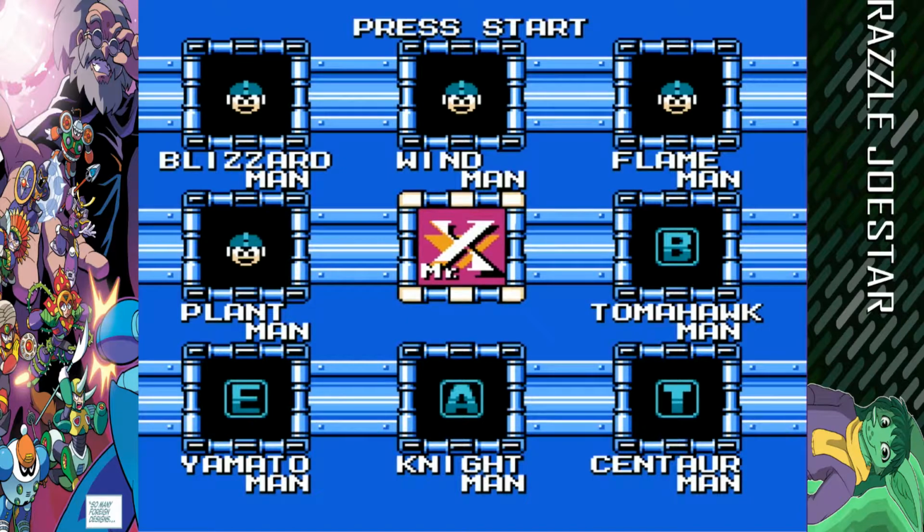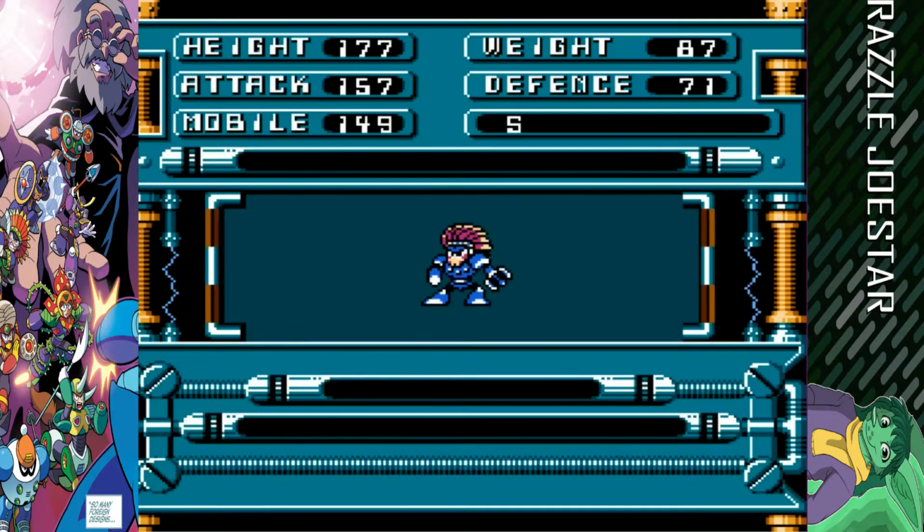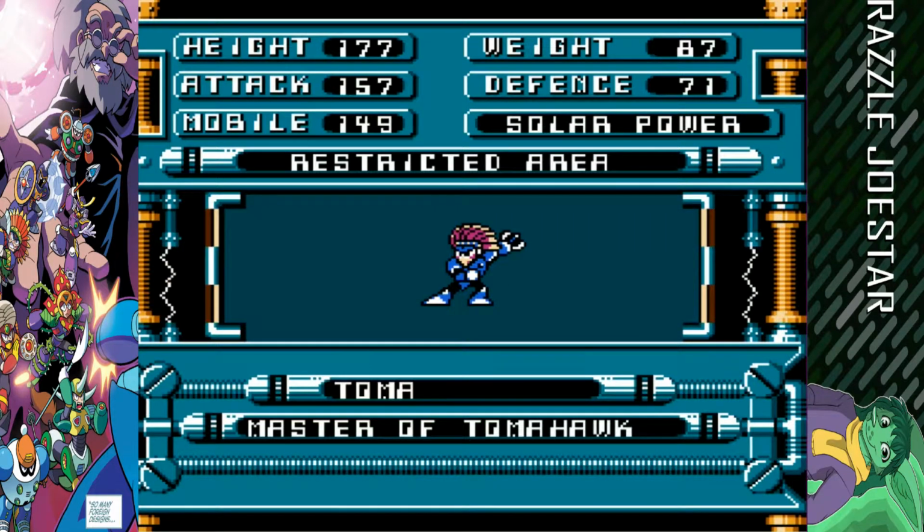Alright, now we have Mr. X's stage unlocked, but before we close things out here, let's go back to Tomahawk Man. So I mentioned there was a secret that we missed. And not just like a health power-up secret. I mean, like, something you kind of want.